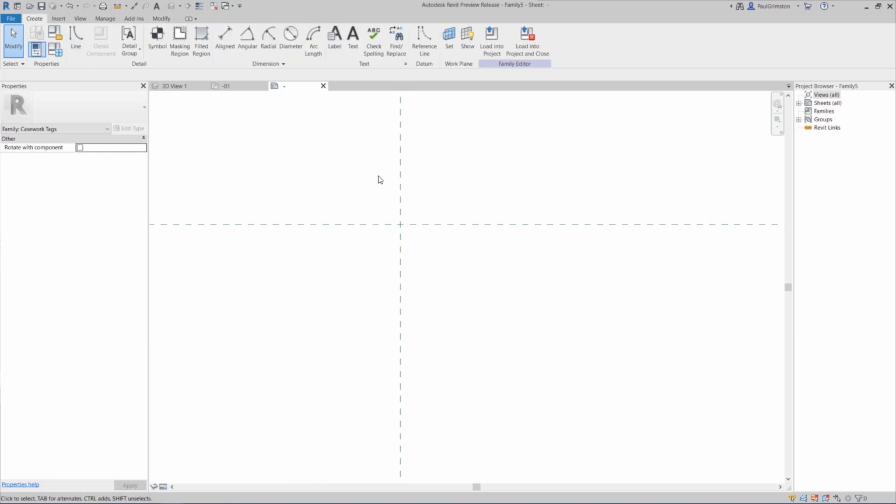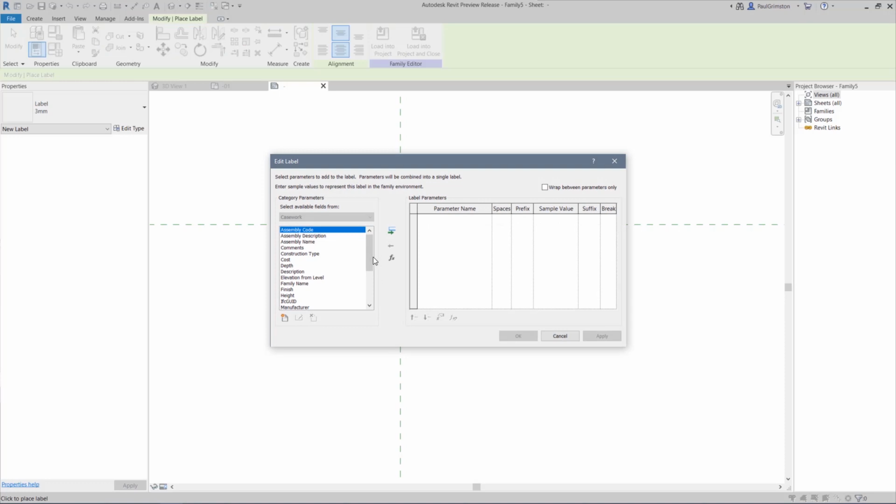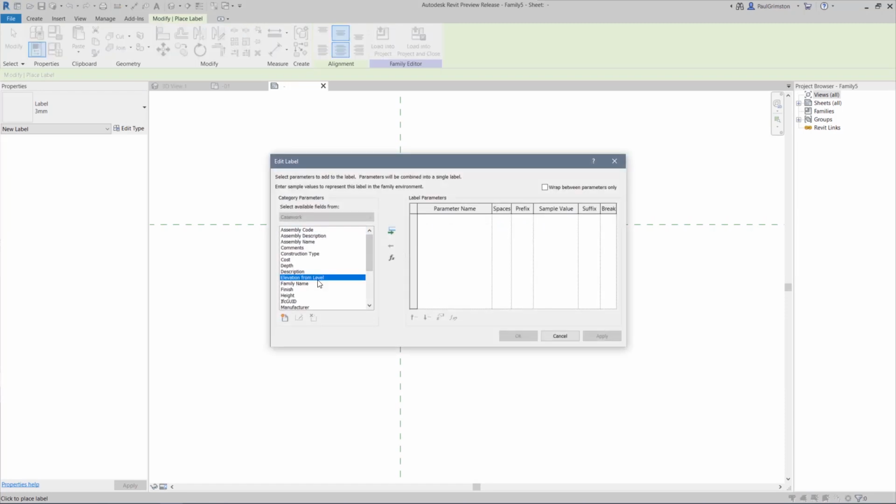And then we can come and put the labels in. So first part of the label, we're just going to put the type mark. And then for the second part in here, we'll come and get the elevation from level. And then we're just going to customize this a little bit. So we'll put our FFL on here, put our suffix in.